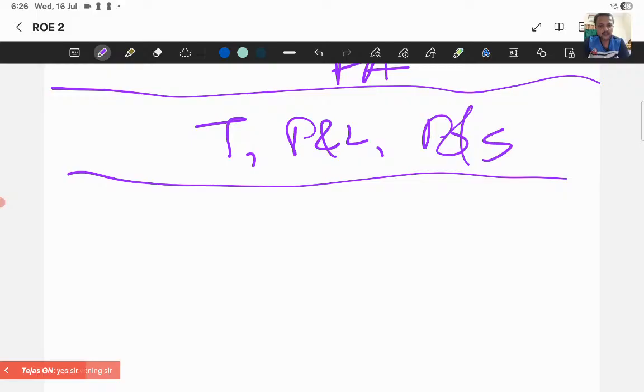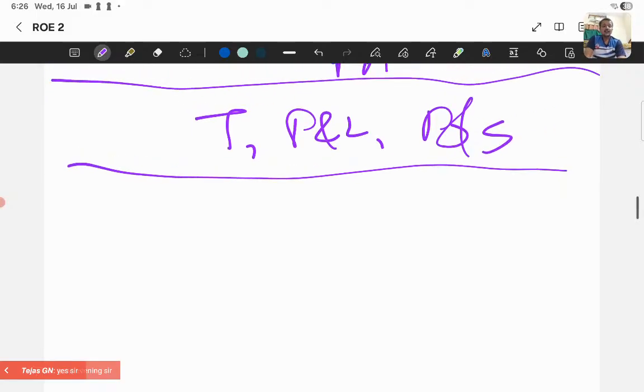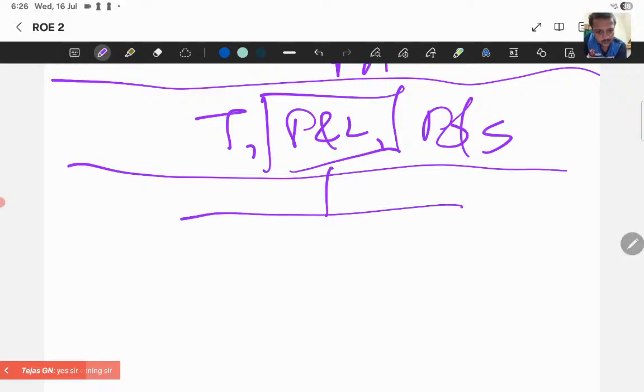Now you are done with the trading and profit and loss account, but the errors you rectify at a later stage will affect this profit and loss account. That means the profit or the loss asserted, because after rectifying the errors, the profit may rise or the profit may come down. Both chances are there. Okay, so that's why first we need to understand what profit and loss account contains.